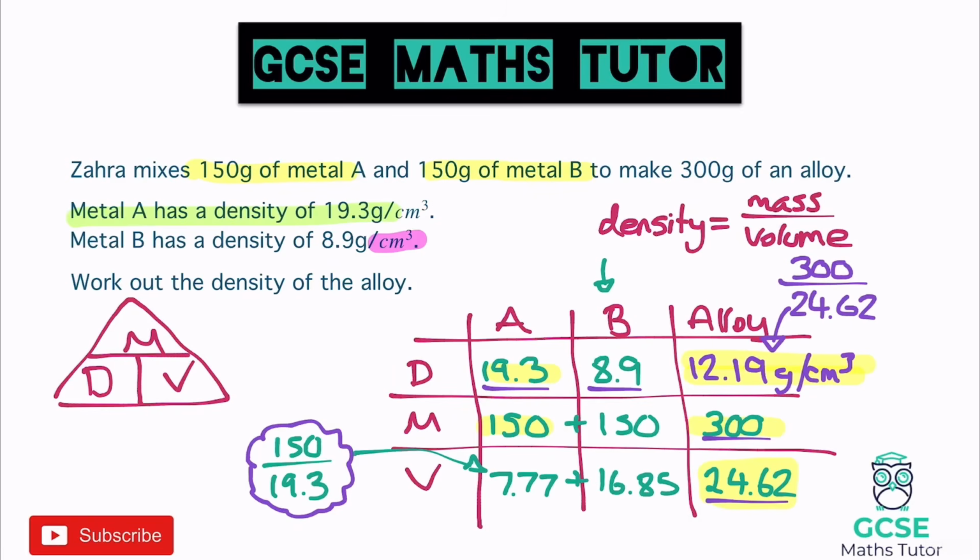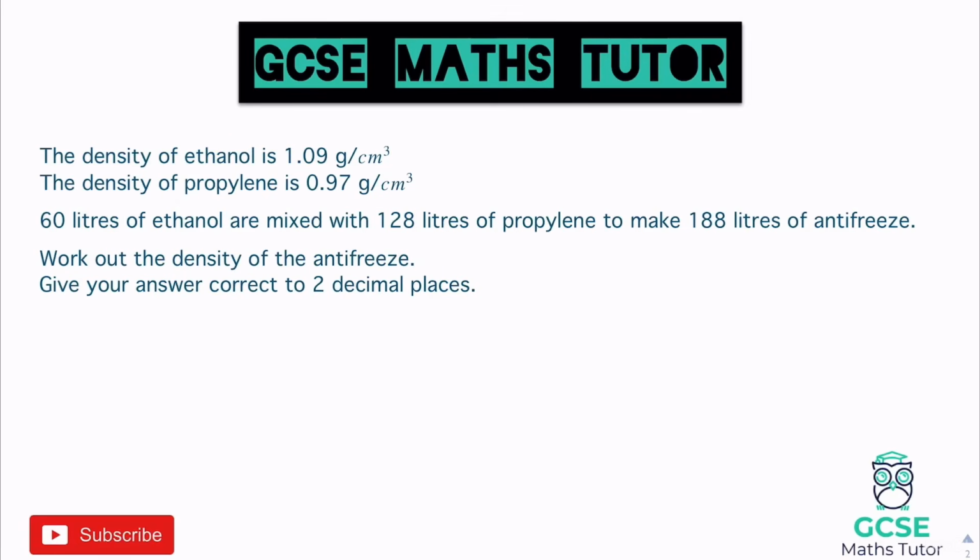Going to have a look at one more of these before you have a go, and here it is. Okay, so I'm going to do this question a little quicker. So when I see a question like this, straight away we're going to write down density, mass, volume. I'm just going to very quickly use this formula and get everything quickly into a table.